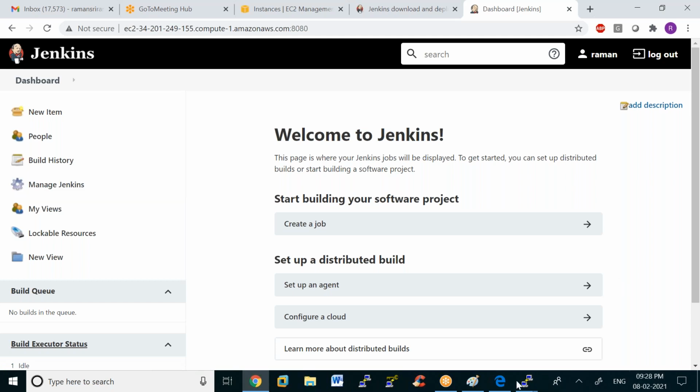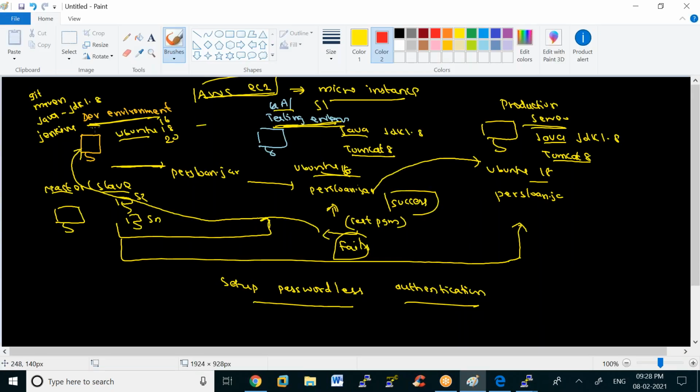Here, we have set up the first thing that we need for our development environment. We started with creating an EC2 Ubuntu instance, followed by installing Java, Git, and Maven. Now we have installed and configured Jenkins. My first dev server is ready. I need to configure the remaining QA server, and on top of it, install Tomcat as my application server. There are several servers similar to Tomcat, such as Nginx, Apache, Internet Information Server. Here I am going for Tomcat, version 8. That we'll discuss tomorrow.